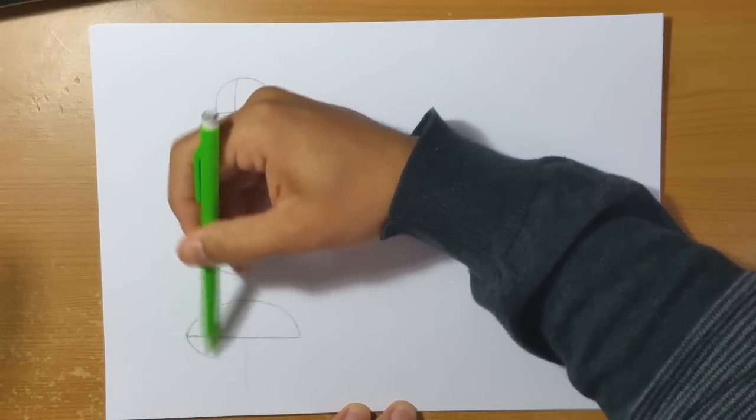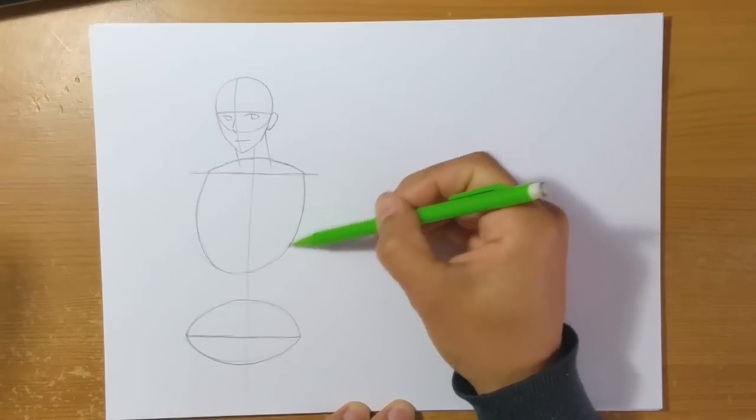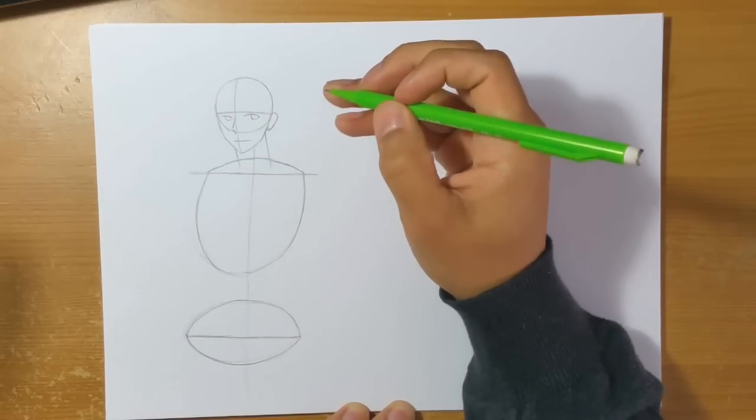In a very similar way, it's going to come down and around here as well, just like so. So I've got this big ellipse which is upright, and I've got this kind of elliptical shape that's on its side, and this is just going to help mark everything out.